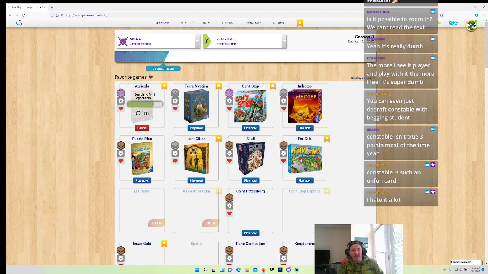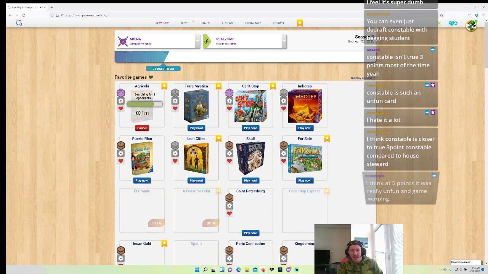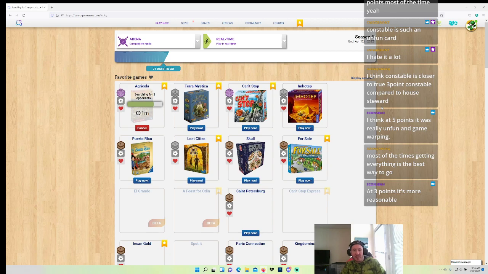I'm much more dubious about some of the other 3 point bonuses, but oh, correct. House Steward is way more stuff. Oh, I agree. I think 5 point constable and original was a bit of a problem, especially because original had, I think, much like original, the games were significantly lower points most of the time too, so it was very hard to win without constable.